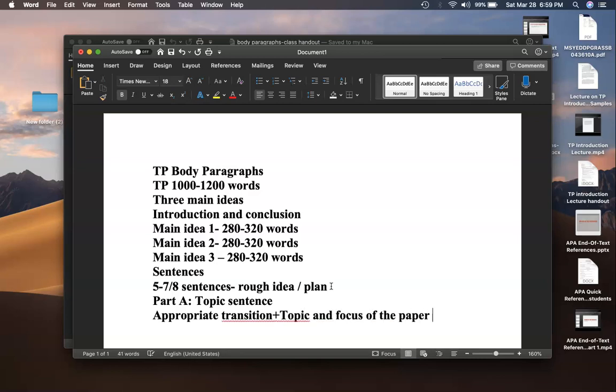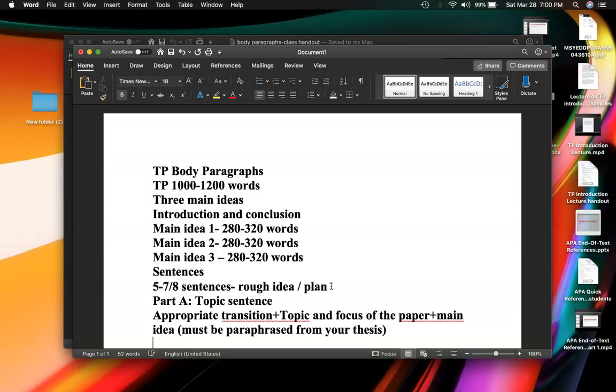So you have to use the topic and focus, complete, causes of something, effects of something, all 3 times you write the topic sentence. Try to paraphrase a little bit here as well. Like if your topic is causes, don't say first cause, second cause, third cause. That's very poor writing. Or one cause, another cause, last cause, final cause. Effect, same thing. Try to find some synonyms for these words. It's easy. So topic and focus of the paper, and the main idea, which must be main idea 1, 2, and 3 times only, paraphrased from your thesis.